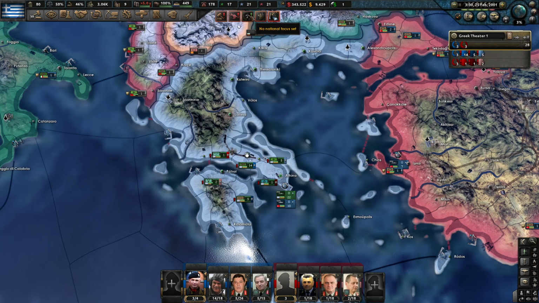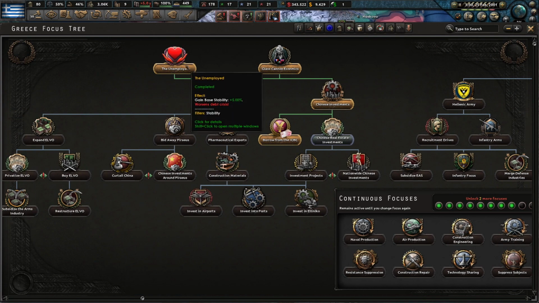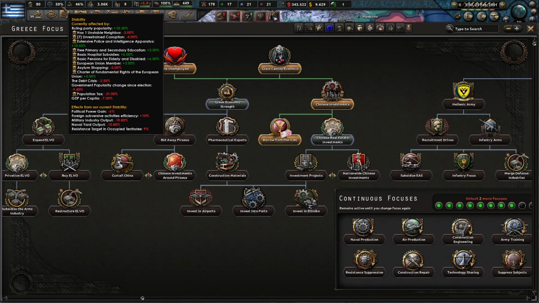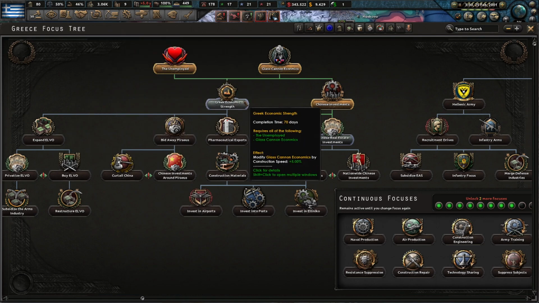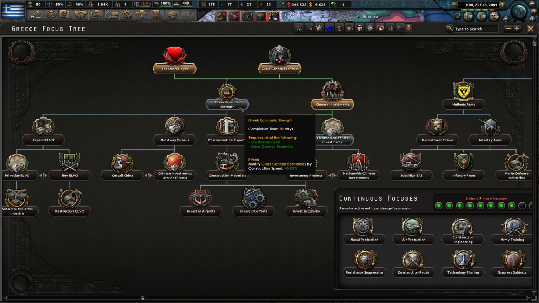All right. That's done. I'm not even really sure what that actually does. It didn't really affect the budget. It says it worsens the debt crisis, but otherwise it's just a stability increase. Weak economic strength. Monthly... or construction speed plus 5%. Central Greece. Civilian industry. Yes, please.